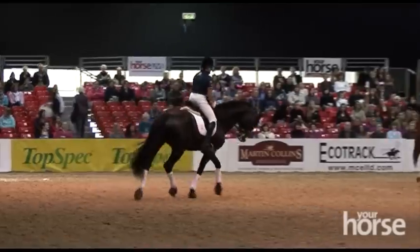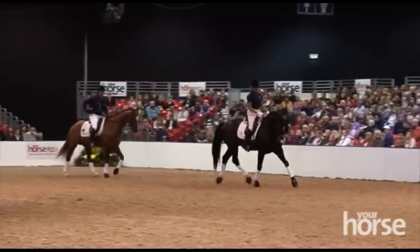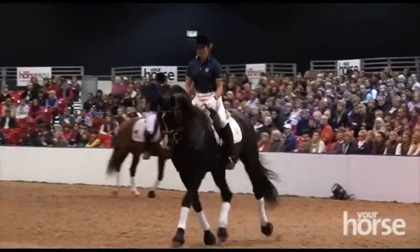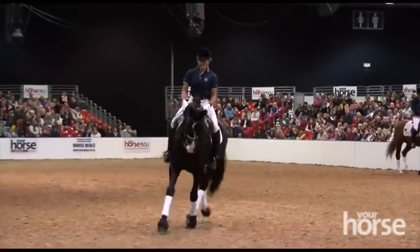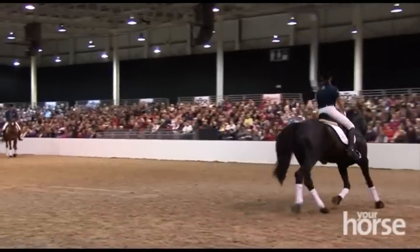And then you basically want to edge them out towards the track gradually with a bit of leg yield so that you don't face them into the crowd. He's quite a professional at this now, so you might get more excitement from Mike and Voom.